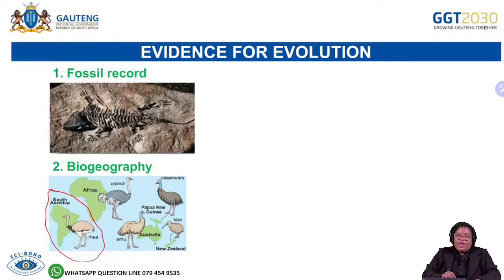And then when you look at the continents, for this one, this is South America, and this is the bird that is growing there, the rhea. Then look at Africa for an example. We've got that bird. Now, if we look at the features, the characteristics are different there. It is the bird, but due to the place, the continent where it is growing, those birds might differ.